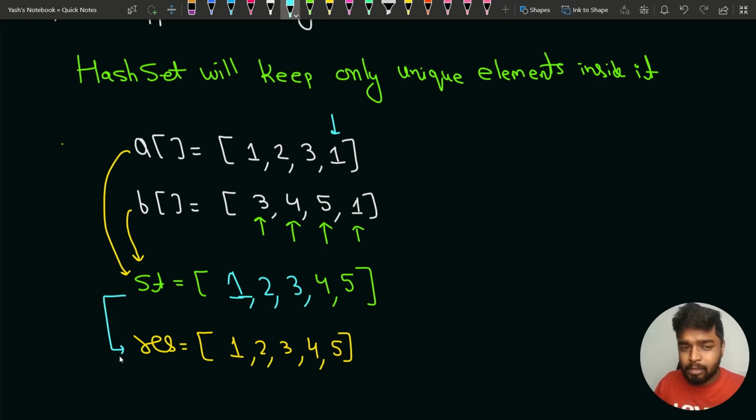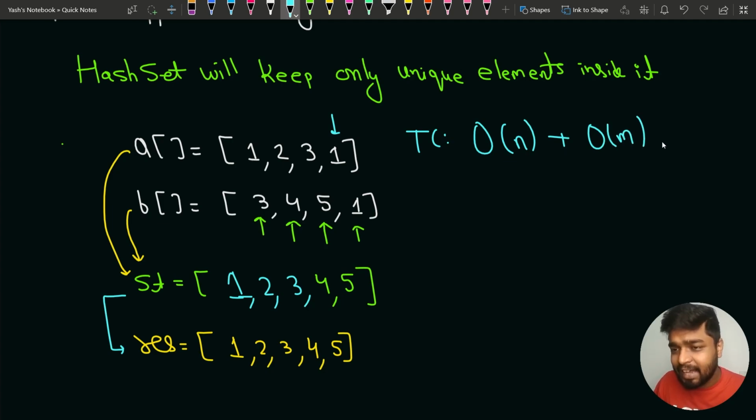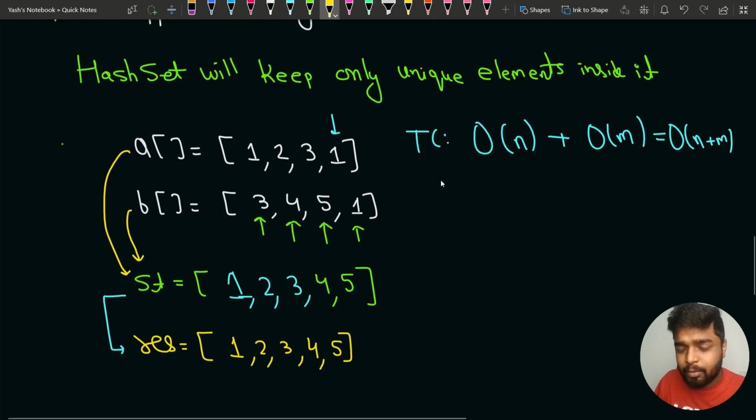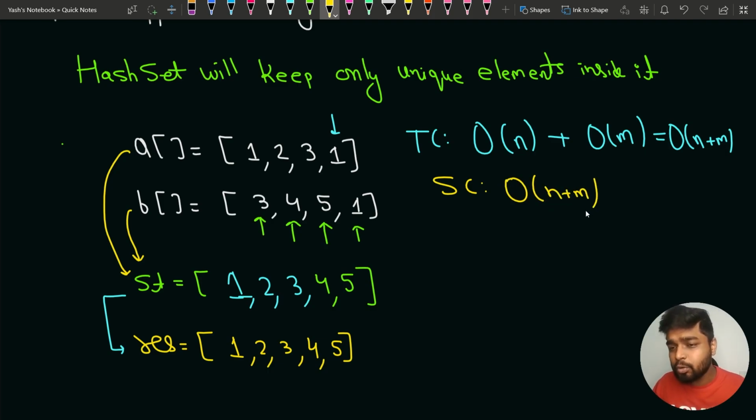Now this is very optimal, because you have to iterate O(n) times first for storing all the elements of the first array. Then you have to iterate O(m) times for storing all the elements of the second array. So the time complexity will be O(n + m). Now after that, what will the space complexity be? The space complexity here will be O(n + m) as well, because in the worst case all the elements can be unique and we are storing the union, so we might have to store n + m elements in the result finally.